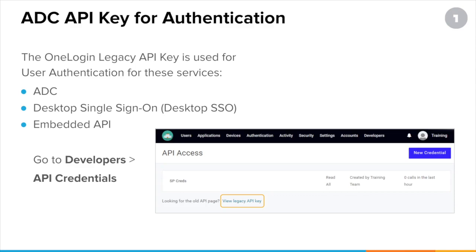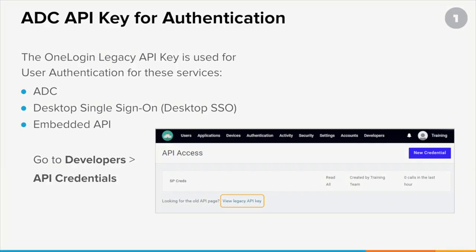The last thing to note is that communication between the Active Directory connector instances and OneLogin is dependent upon an API key. The ADC service uses this key to authenticate into OneLogin. If your systems have been compromised, it's a good idea to reset the key. You can do this under the Developers menu, API Credentials, then click on View Legacy API Key.